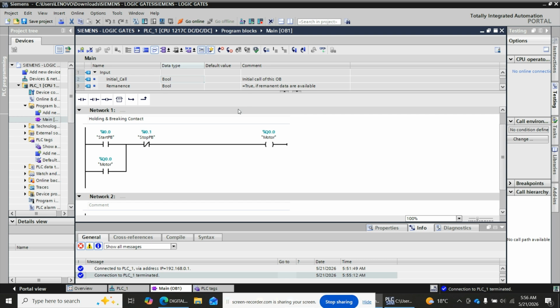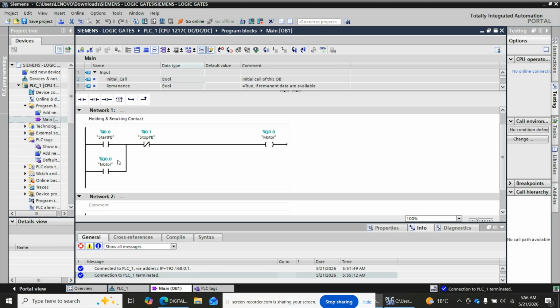So behavior ni kwamba ukipress start the motor runs na inakuwa latched, maana inakuwa na hold contact, lakini ukipress pause contact ina open, motor stops moving. Hapo umehold pause. Ukirelease pause then the motor runs again. Okay, since the latching still exists, lakini ukipress stop everything goes off, manake latch is off.